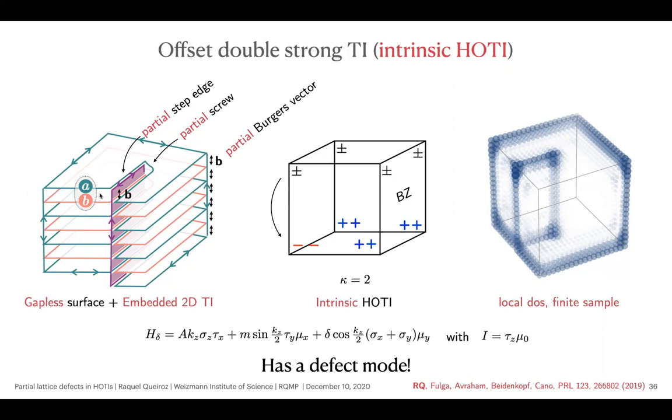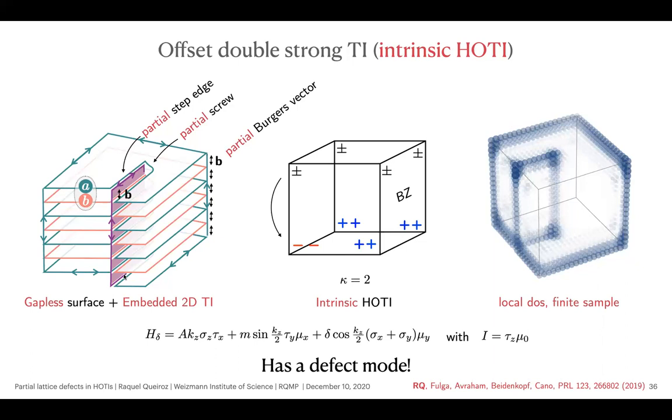So now the thing is that if I had that defect over there, if I had that step edge, which ended in this screw dislocation, I see that I don't have a helical mode next door to gap it with. So I could gap the entire surface, but that mode in the dislocation on the step edge is not going to have a partner to gap with. What I effectively created when I did this dimerization is an entire plane where the B sublattice is misaligned and aligned with the A sublattice. So it's an entire plane which now has a physical presence where there's a misalignment in the unit cell.